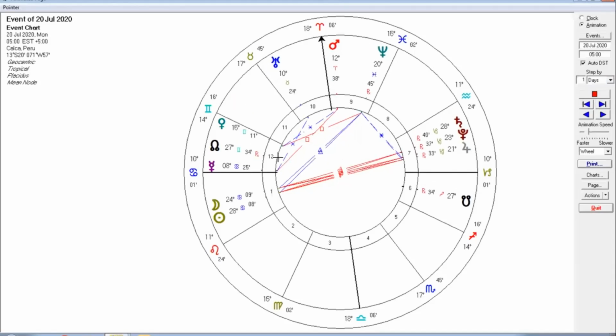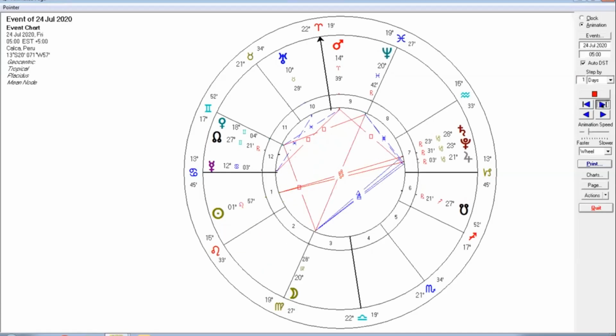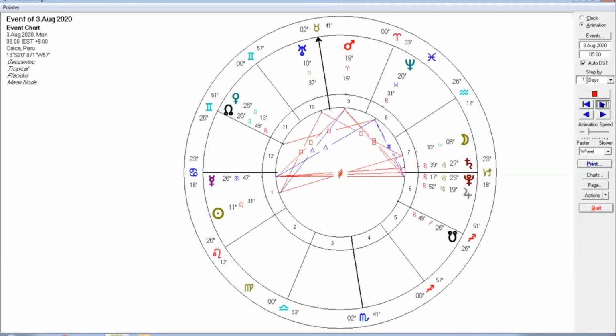let's move it back to a new moon. So this is pretty much a new moon, which essentially means the sun and the moon are in the same place as seen from the Earth. The sun being the circle with the dot in it, and the moon the crescent symbol. And I'll move the chart forward one day at a time and watch the moon. So here the moon is in Cancer. If I move it forward one day, you see it's gone down here to Leo. And I keep moving it forwards one day, and you see the moon going all the way around the chart.